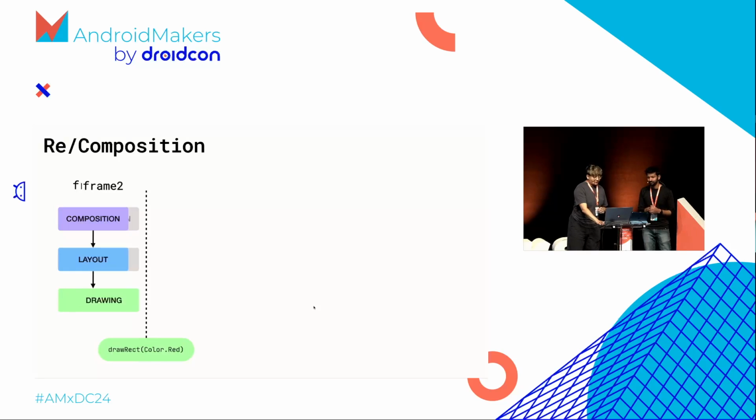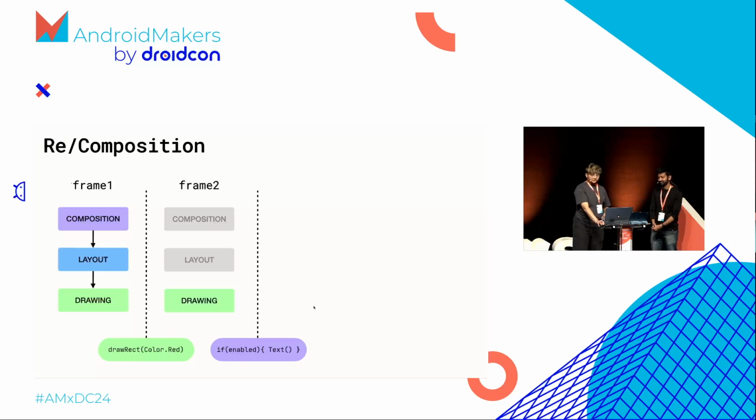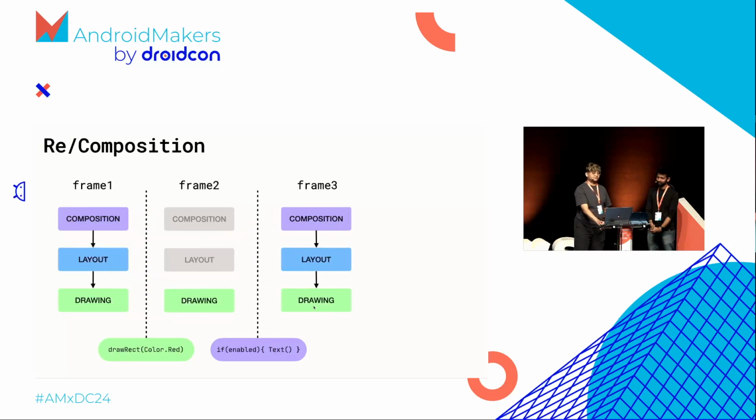So at this point, on frame 2, the system might say, well, let me not just run the composition and layout phases, because the only thing that's changing is a draw operation, essentially. Then let's say that before frame 3, another change occurs where we introduce a text element in the UI tree. So at this point, the UI tree itself is changing, a new element has been added, so we would want to run all 3 phases because we want to render this new element on screen. So in this case, Compose might not skip anything at all. Final example, before frame 4, let's say another change comes in that's going to change the position of an existing element on screen.